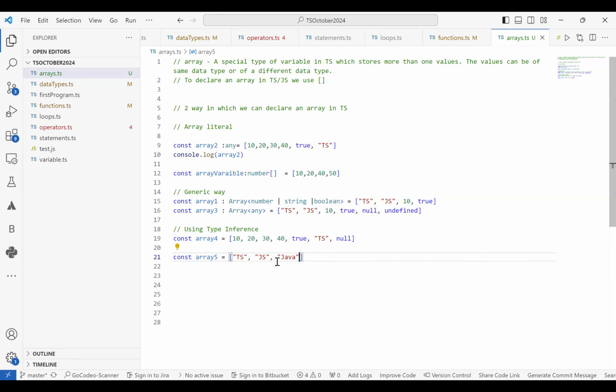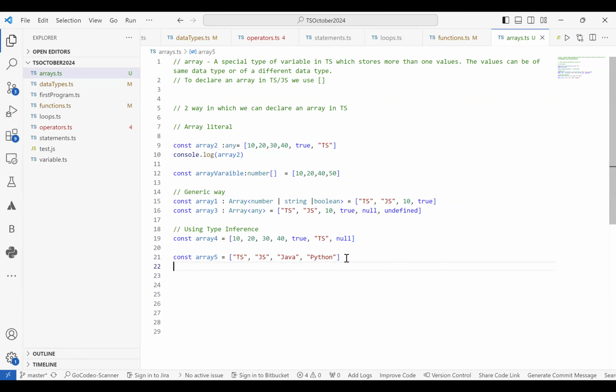It will guess what kind of data type we have stored inside the variable. So now if you see, we have stored a complete string type, and if you hover over this array, it is saying it is a type of string array: string and then square brackets.